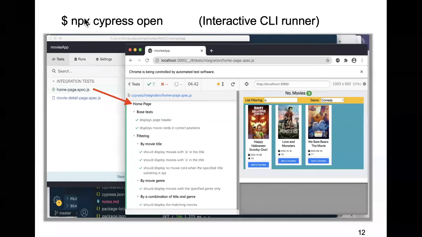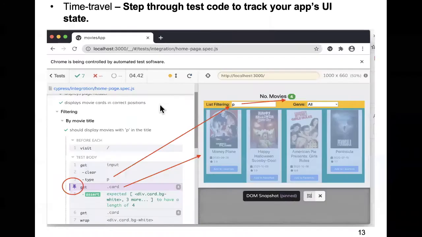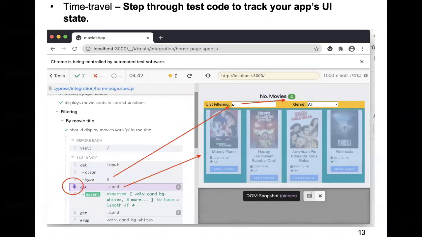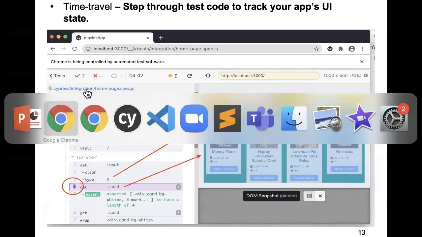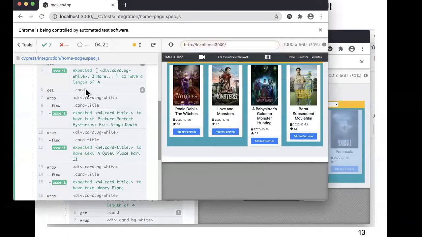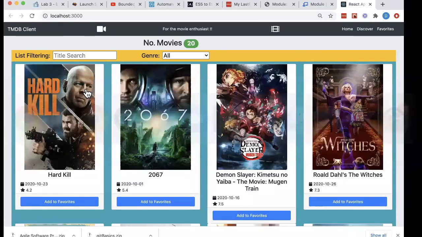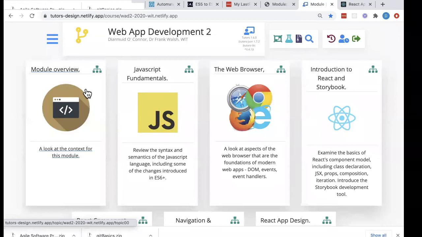So that's what I'm illustrating on that slide there. So that's how you start up the Cypress GUI, or its interactive CLI, if you like, whatever you want to call it. The time travel, I've given you an indication of that, right? And you can freeze it at any time. Notice here as well, I've actually got 2 browser instances running. One was the browser instance that I opened up myself, which has my stuff in it.